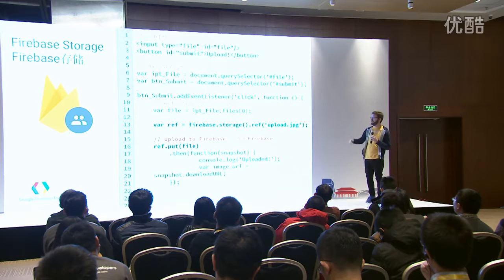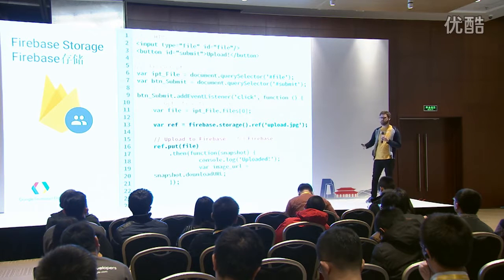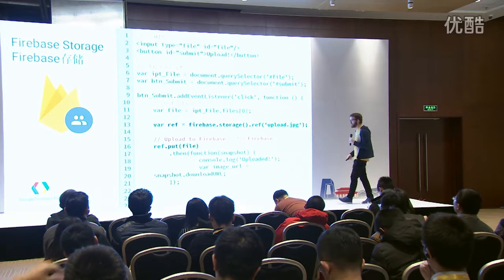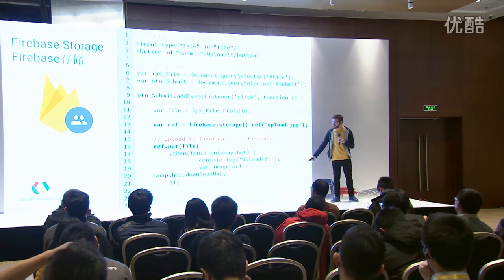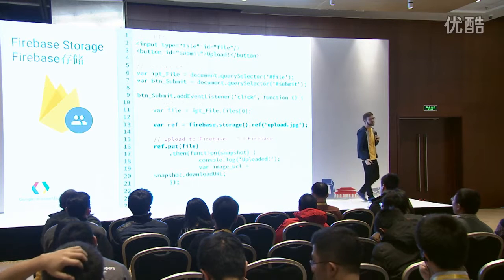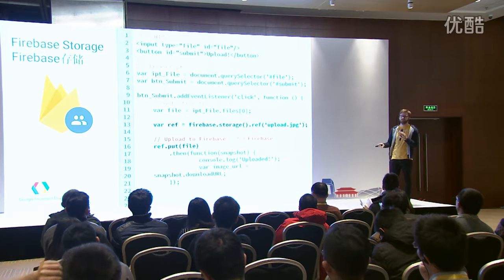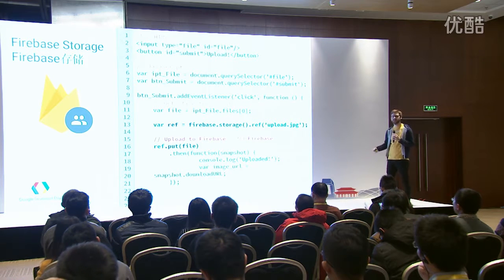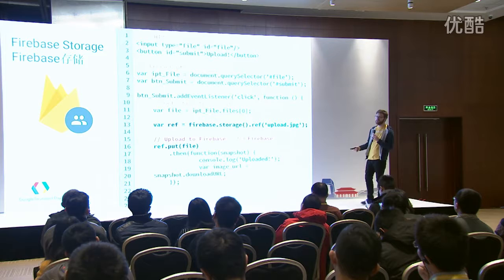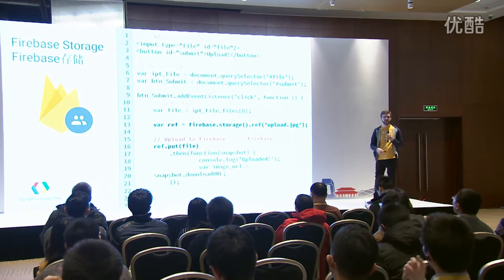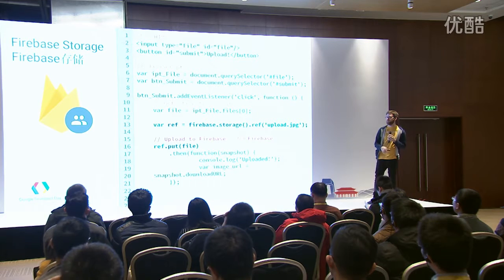ref.put(file) takes the file that the input has specified. And then with that same promise function, we check, make sure it's successful, and then we log out uploaded. And then below here, we've assigned the download URL to this variable imageURL. In this case, the download URL is literally just a URL to the image. We could embed this in an image tag, we could download it, save it to the hard drive, whatever we want to do. In this case, we're just storing it as a variable so we can later append it to a message to send off.